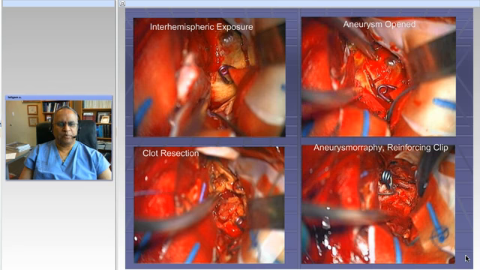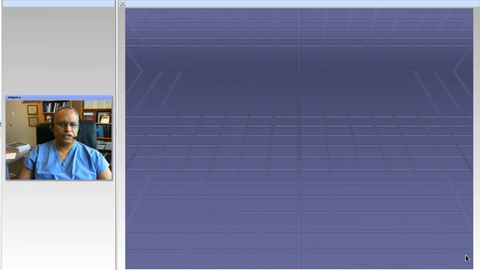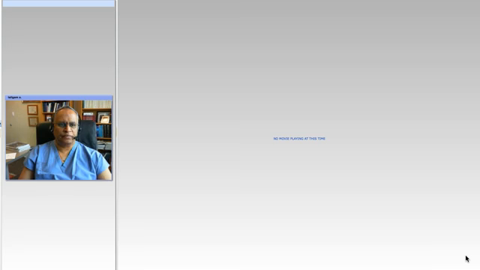So these are still pictures of what you're going to see in the video. Essentially interhemispheric approach, temporary clips here on A2s, and here is the aneurysm, which has got a pretty thick wall. Nevertheless, parts of the aneurysm wall are pretty thin. That's where they do rupture. The aneurysm was opened, but then what I found out is that there was still brisk bleeding, so I temporarily closed it, found the A1 on the left side, and put a clip on that, and then I was able to fully open it and proceed with the surgery. So now you'll see the next video.